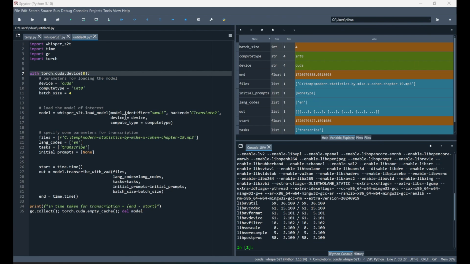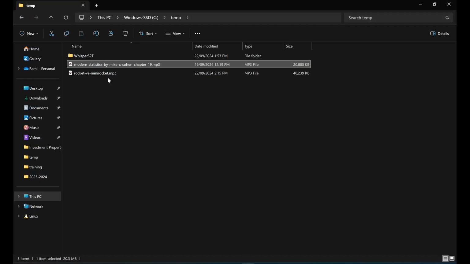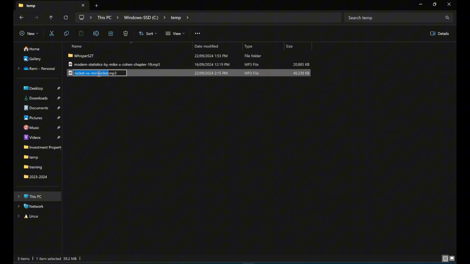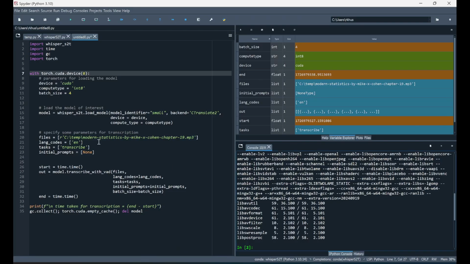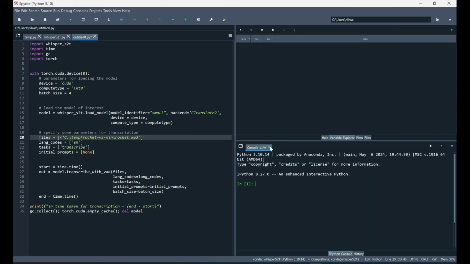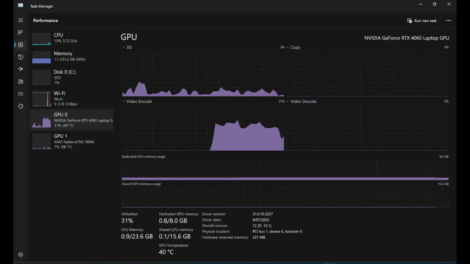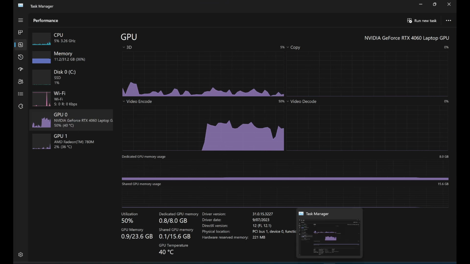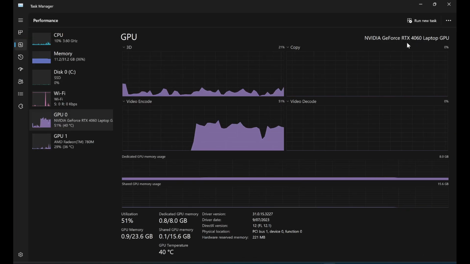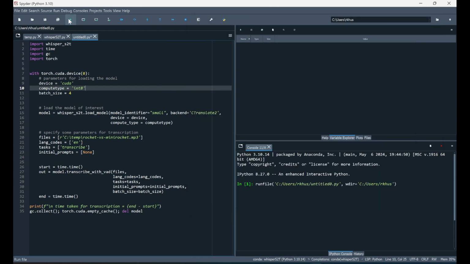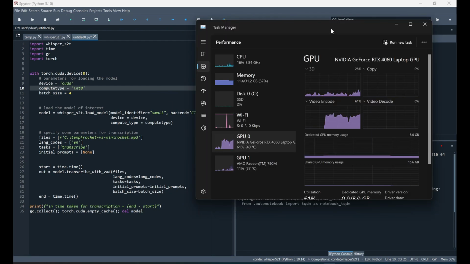Now let's change the audio file and put something bigger and observe how much time it actually takes. As I said, I had another audio file, and this is from my own YouTube channel for the video of Rocket versus Mini Rocket. From memory, this is like 40 something minutes. If I replace this over here, close this, fresh start from scratch, let's monitor the memory on the GPU as well. Okay, sorry, make it smaller. Run the code, and let's see what's going to happen over here. How much time is it going to take us this time?